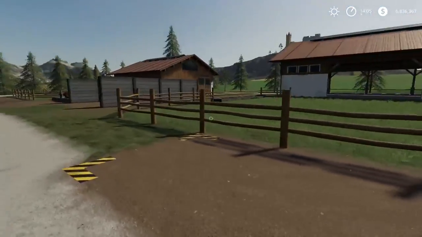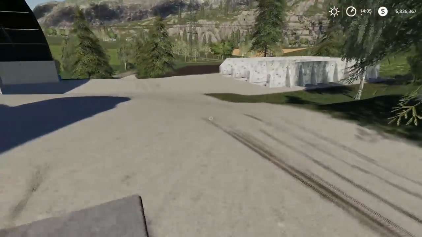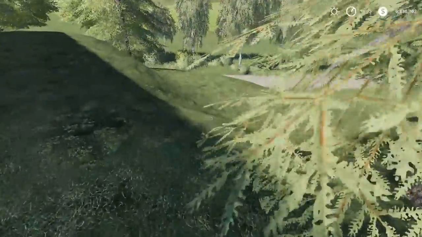But yeah, man. So our dairy farm is kicking, baby. But with, like I said, not done. We're going to need some seed silos. We're going to need some fertilizer silos. I'm going to have to even this out. And then I'm also going to have to put some walls around this area.